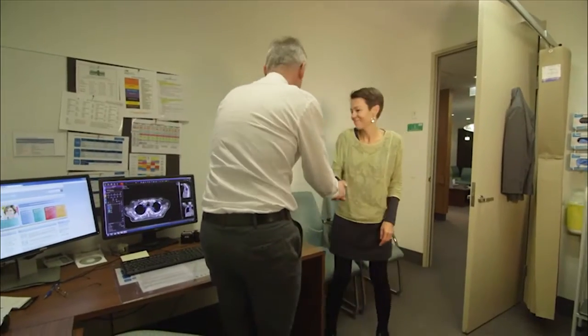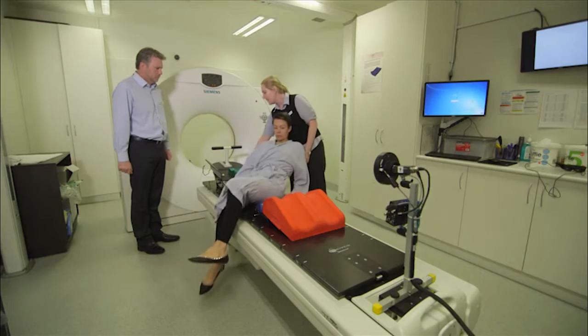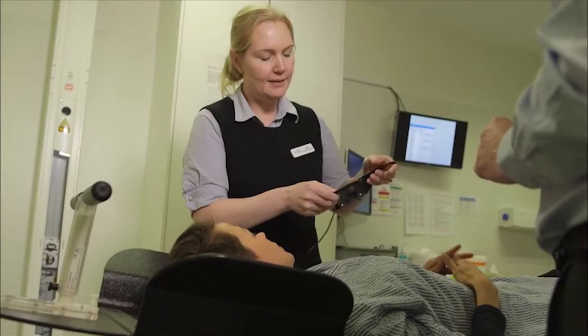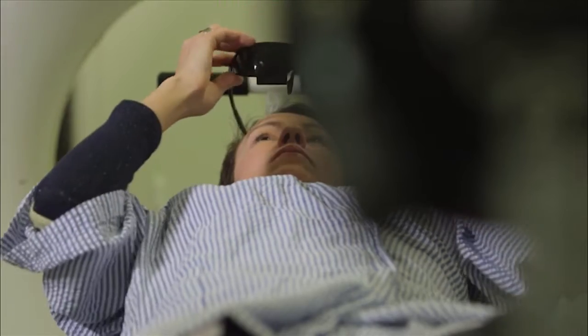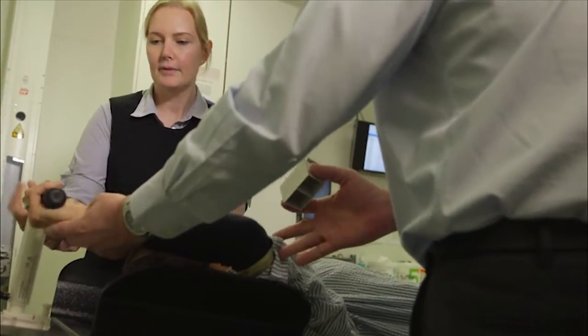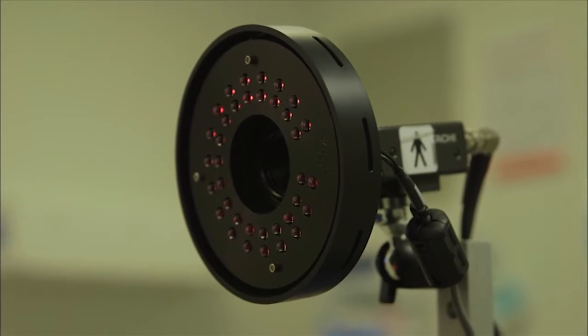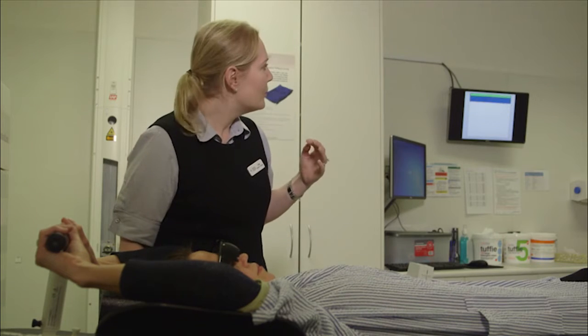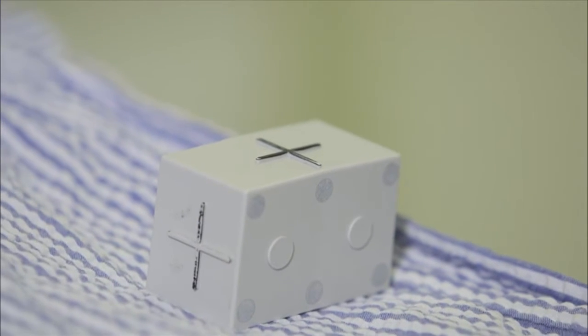Once your doctor has decided that you're suitable for DIBH, there are 3 steps in the process. Firstly, an education session where your radiation therapist will give you an overview of the DIBH technique and teach you how to hold your breath correctly. You're then scheduled to go in for what's called a CT planning scan, and this is where they take all of the measurements so that the measurements and the alignment is exact every single time.